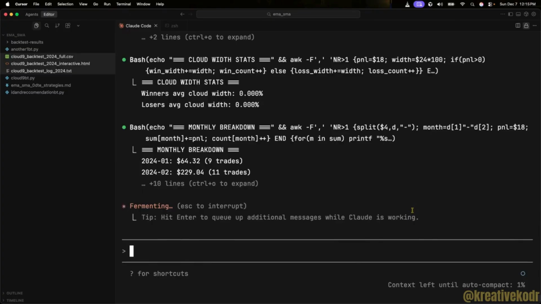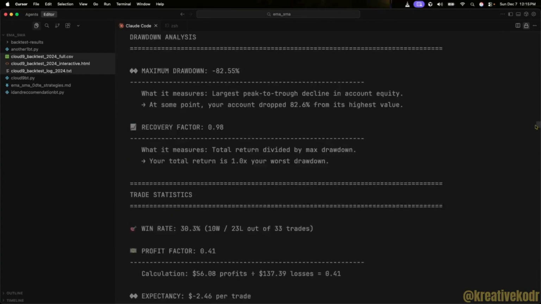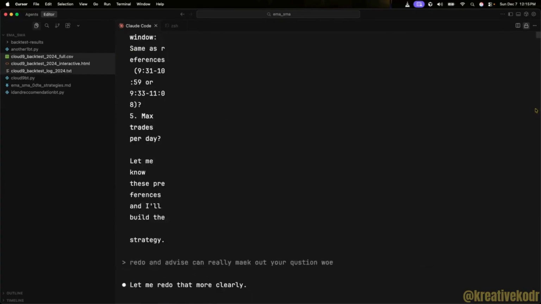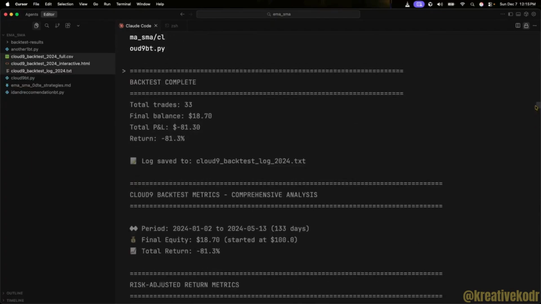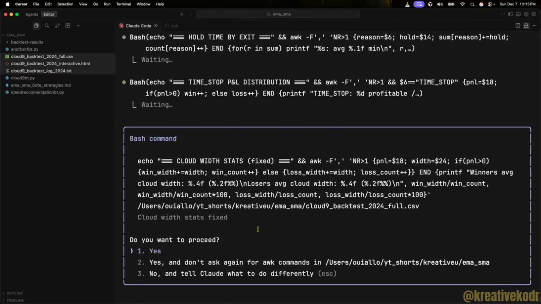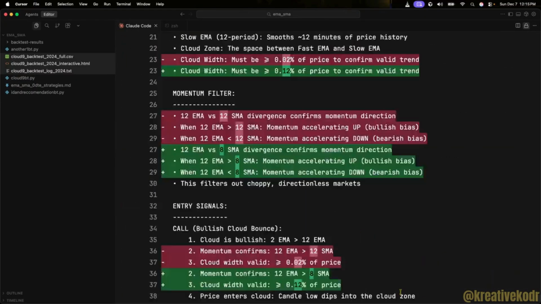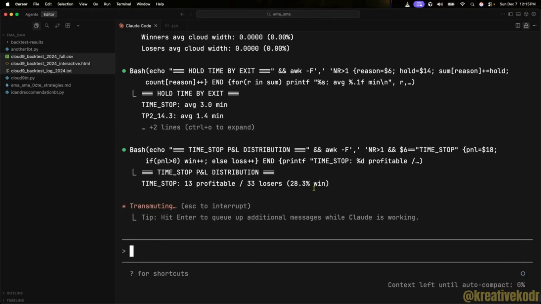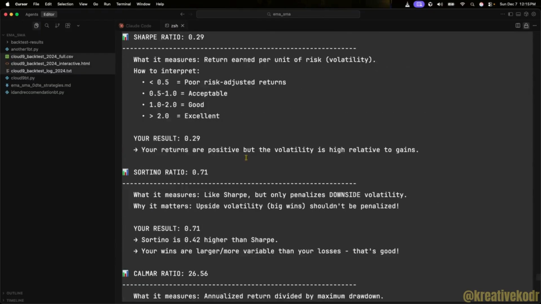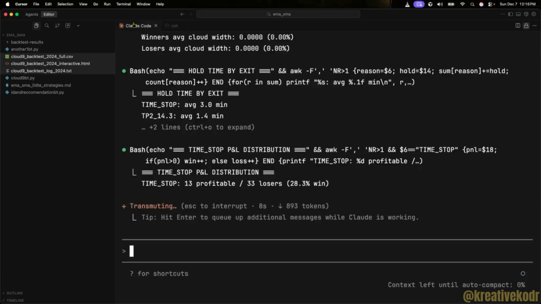All right, but nonetheless, we are getting better. Our strategy is progressively getting better, right? When we first started, the strategy was horrendous, right? Let's look at it. Negative 35% Sharpe, 33 trades. We started and we ended at $18. Now we're at, it's about to compact. And what does compacting mean? It's going to take everything that we've done this session and then throw it in its memory. Now we're at 136 trades, $2,000, right? So that's a hell of a flip.